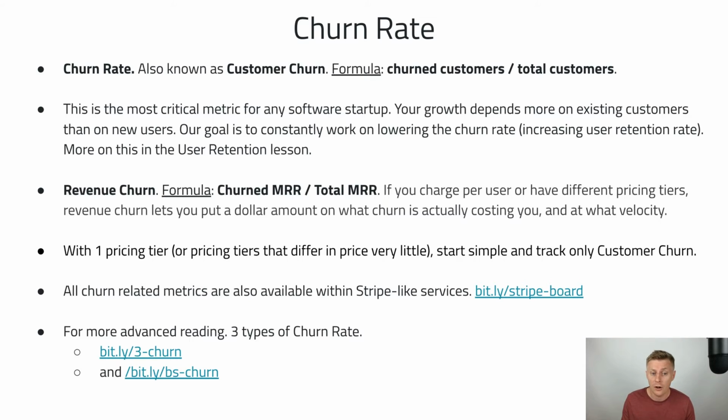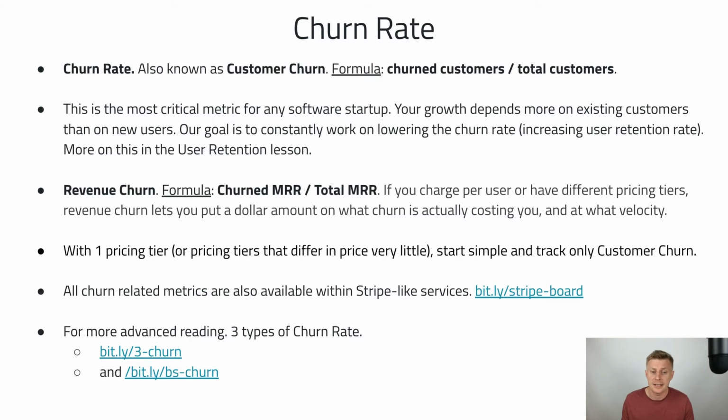So, your goal number 1 after you release your MVP software version is to get the first few users. And then your goal number 2 is to retain them for an extended period. Okay? Most of your attention will be spent on churn rate and making sure it's as low as possible. You will need to work on it regularly.